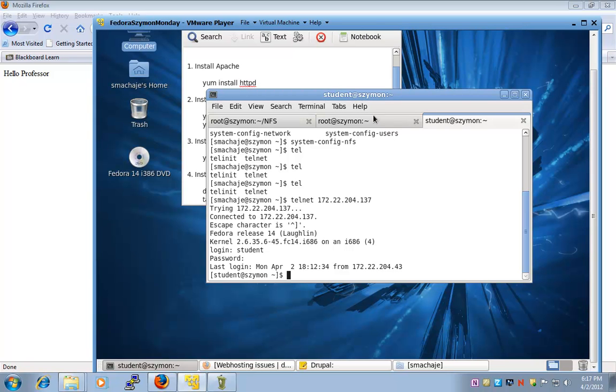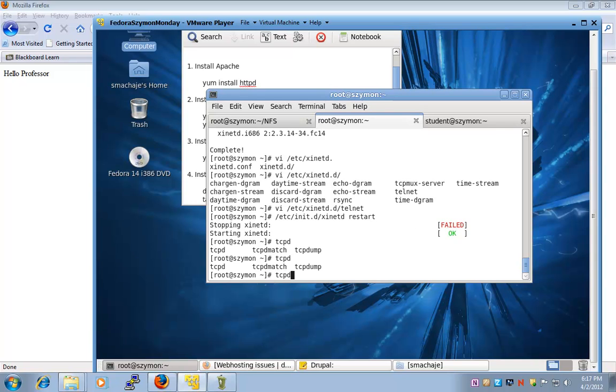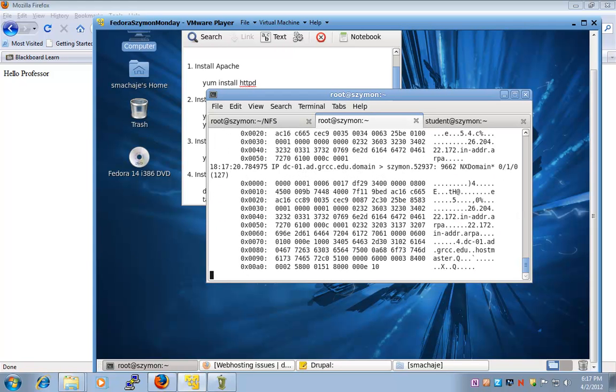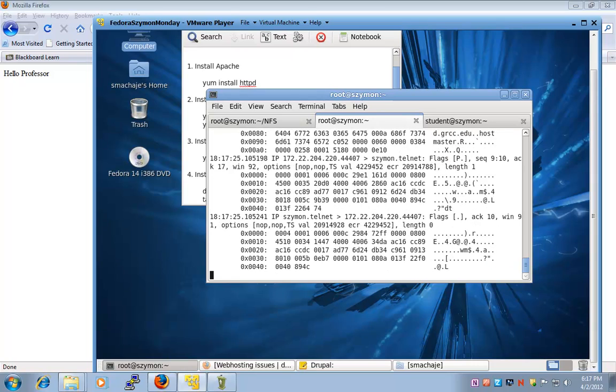There's a command that allows you to watch the traffic. It's called tcpdump. If you say something like this, interface any, it's going to show you the entire traffic as it travels to your interface.